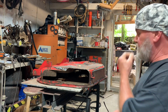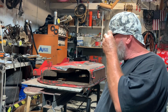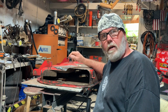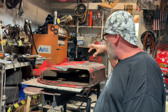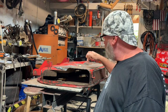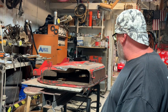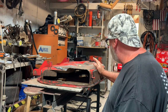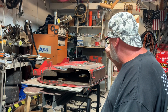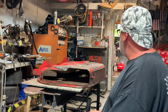All right, so let's get started. So today we're gonna mock up the deck underneath of the lawnmower frame because there's some brackets that I had to take off to weld on the plating. And I don't know exactly where they go. So we're gonna do that today and smooth out all of the welds and paint it. And then reassemble all of the pulleys and blades, wheels, and that should be it.